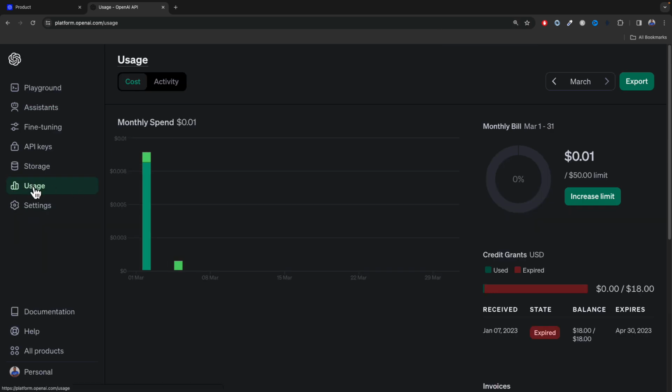That's usage. So if you click on usage, this is what you will see. Maybe something different. And what I was talking about is if this is the first time, you usually have about $18 that they give you for free, so for you to be able to get started. So that's plenty for you to do a lot of things, especially nowadays where it's way cheaper to use OpenAI, right? Meaning that they don't charge as much per call, per request. So $18 will be a lot, all right?